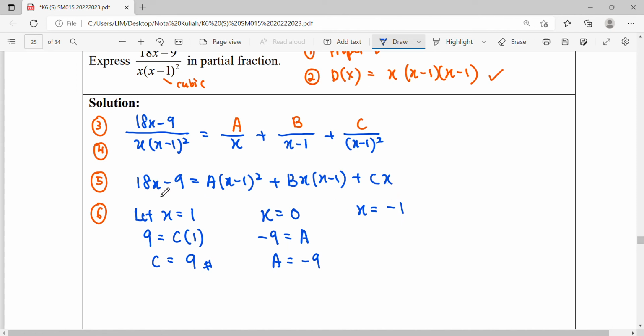So when I substitute here, it will give us negative 27. So negative 1 substituted here, negative 2. Negative 2 square will give you 4A. As I know A already, the value is negative 9. Then continue, here will be plus B, which we haven't found, x is negative 1, and then negative 1 minus negative 1, negative 2. So finally C, I can substitute in the value of 9 times negative 1. So here we simplify to find out what our B value is.